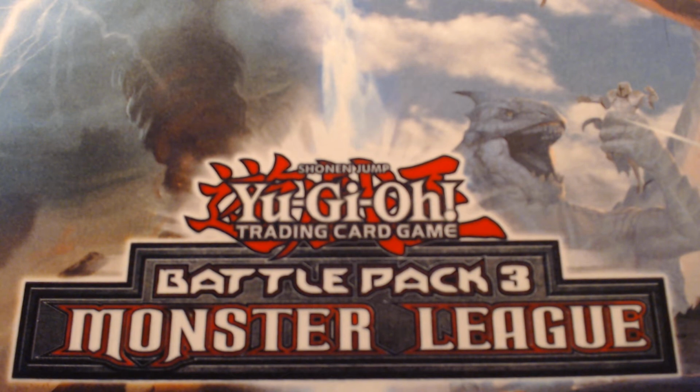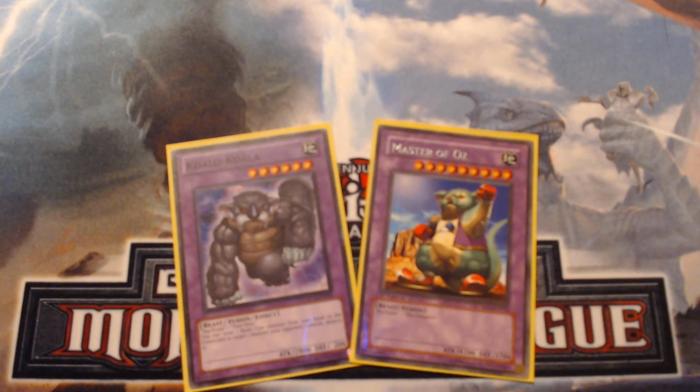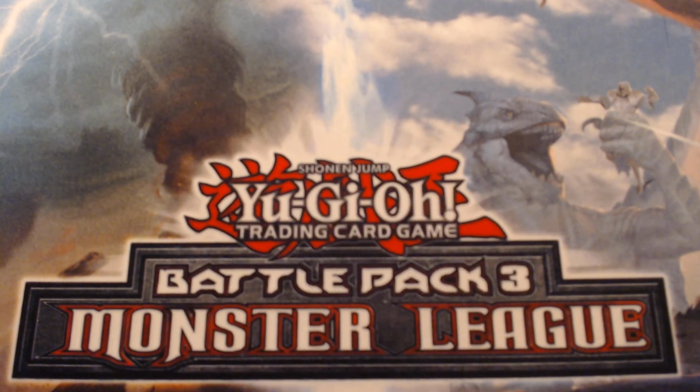So I had a person in the comments of my Koala deck ask for some strategies for the deck, and there's not much to it. It's very simple. You just try to get out one of these two. That's for the most part the whole plan.